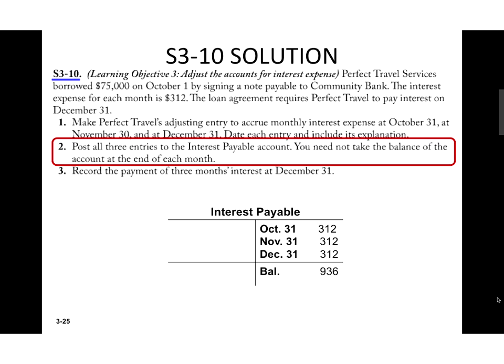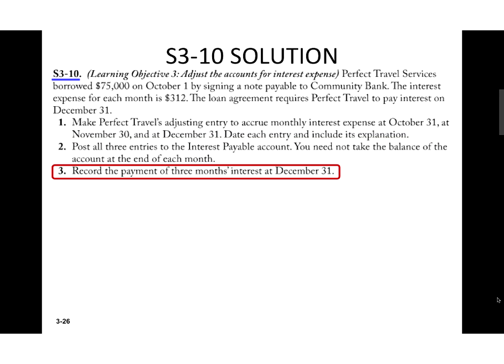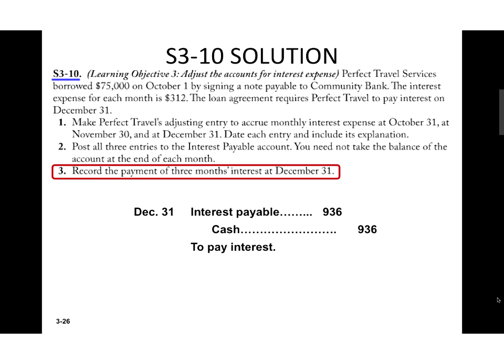So the final part of this is not an adjusting entry, but it's saying record the payment of the interest on December 31st. So we do all these entries, and then December 31st, we pay the interest. What's going to happen there? We're paying out cash, so we're going to credit cash. We're going to debit that liability. So we see the debit to interest payable. Interest payable is a liability. We built it up on our books. We owed $936 on December 31st. We're writing a check for it right now. So we are going to debit the liability to wipe out the liability. We don't owe it anymore. And we're going to credit cash because we're paying cash out the door.